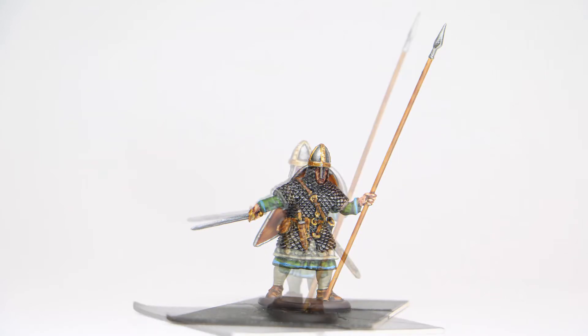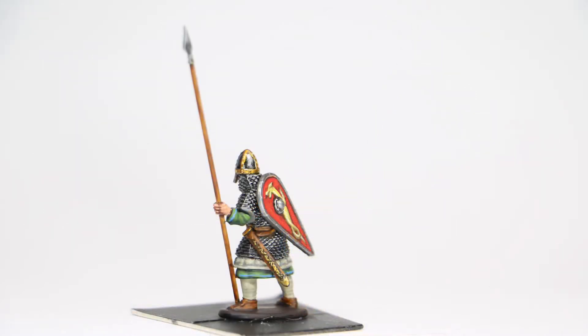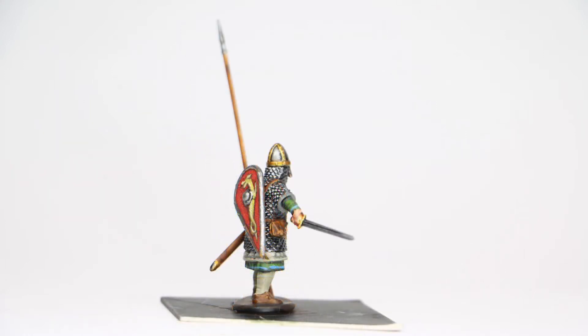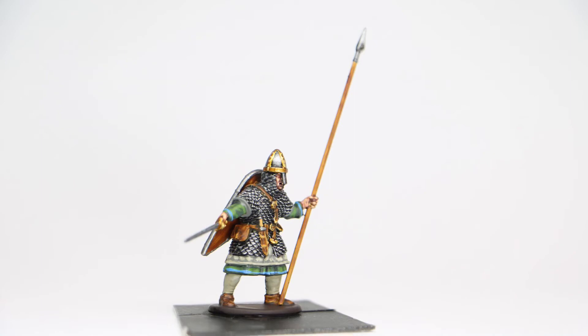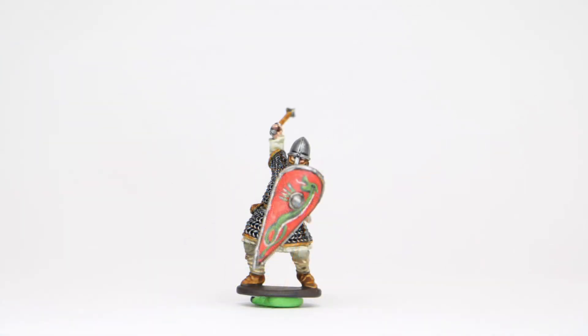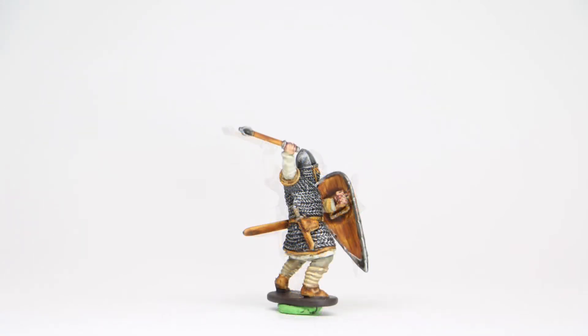So here they are — Vitrix Normans. I'm not going to talk over the whole lot because I've uploaded a whole bunch of videos, but I really enjoyed painting these. All the shields are hand-painted — no transfers were supplied — so I just thought, what the heck, let's see what they look like. I had a lot of fun painting the shields, and just painting the armor. I think they came out quite cool. I didn't actually know a lot about painting Normans and had to do a little bit of research.